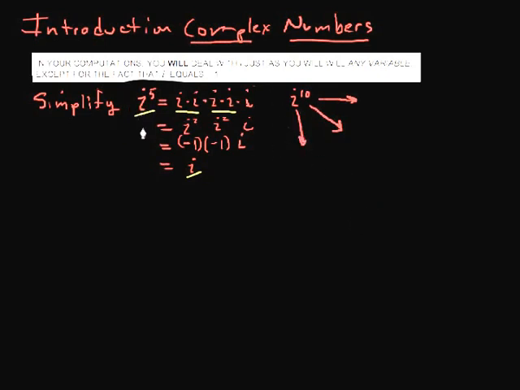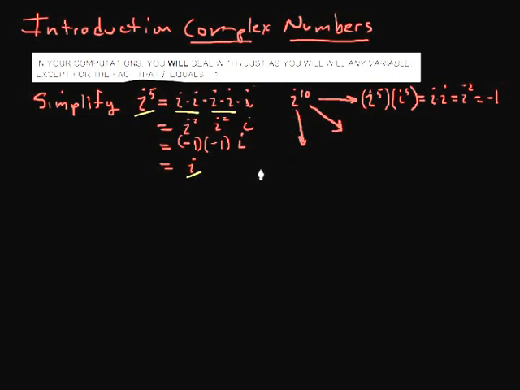Well, we just did i to the 5th, right? And i to the 10th is just i to the 5th times i to the 5th. Exponents add when you multiply with like bases. And what did we say i to the 5th was? Oh, it's right there. i to the 5th is i. So this is i times i. I times i is i squared. We just said that i squared is equal to, said it a few times, -1. Awesome.